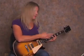It's a really simple chord pattern. It's only three notes that you're playing in this, and you're going to learn a little bit of easy fingerpicking. So the chord is pretty simple, and the fingerpicking is pretty simple. So what I'd like to do right now is bring the camera in closer on my hand so I can show you what I'm doing and you can learn along with me.